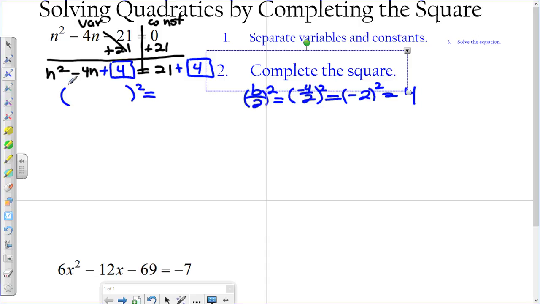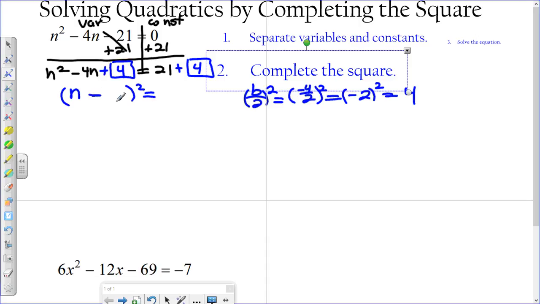Now the first term tells you the letter. There's n squared in here, so this should be n. And n squared will give you n squared. Now, this one tells you the sign. If it were positive, I would put a plus right here. If it were negative, I'd put a negative in here. Because in this case it is negative, this should be negative.